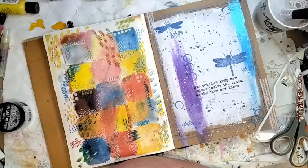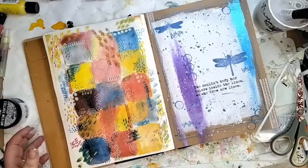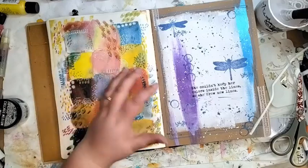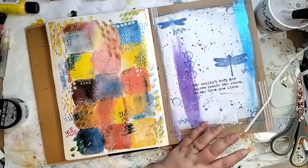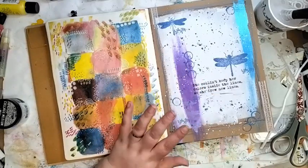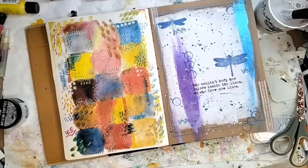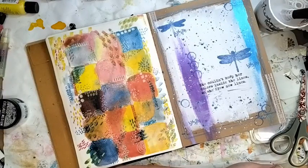Which journal would you suggest for someone just starting out? I want to buy one for a birthday. They really are people dependent, in all honesty, my darling. But Maggie, I would suggest something like a Dilutions journal. There's lots of different sizes of them. For example, this is the Classics journal. You know, it's quite big. But a Dilutions journal has smooth pages, which for a start make it really easy to stamp on. The cardstock takes nearly all mediums really well. So it doesn't matter which paints or inks or whatever she's using, they'll probably work really well. And also, you get a lot more pages for your money. To the point where a lot of us do pull pages out and use them for other things. But it does mean if it goes wrong and you want to, do you know what I mean? The Dilutions journals are really good, I would say, for a beginner, because they've got lots of sizes as well.